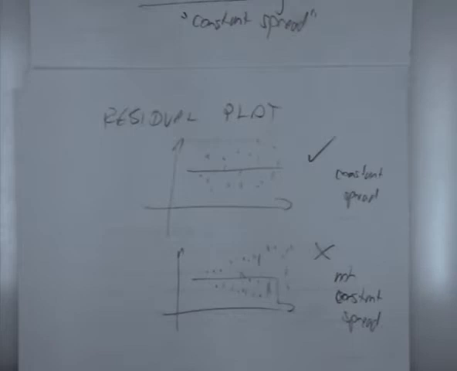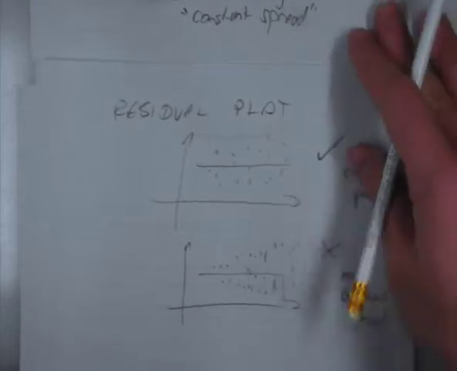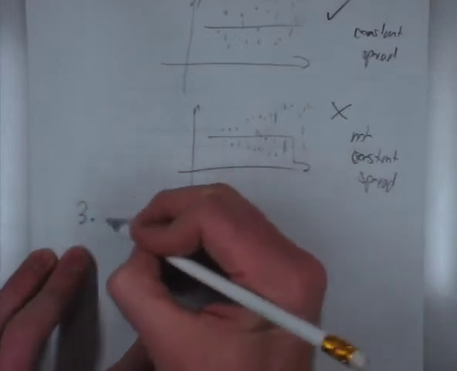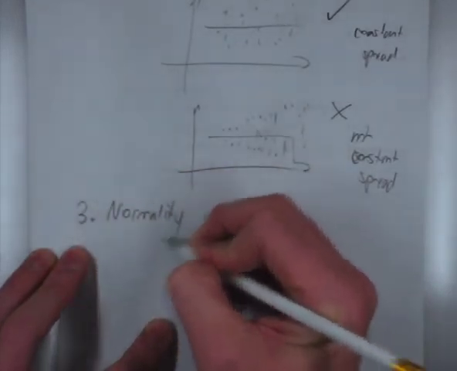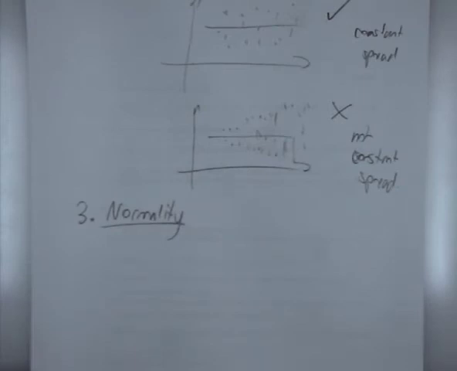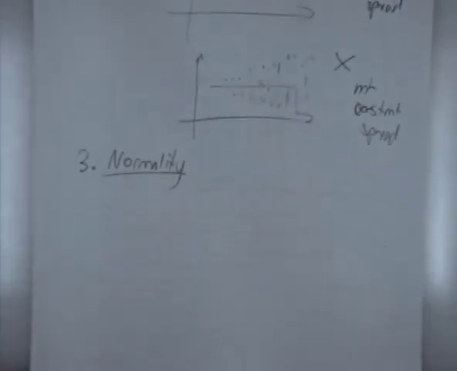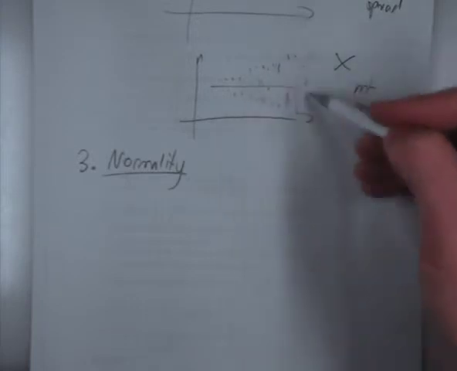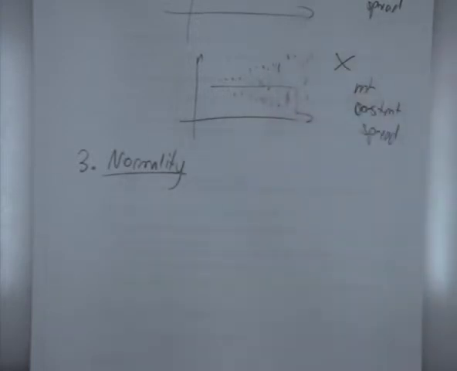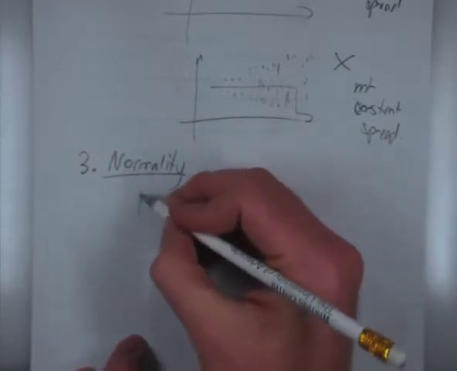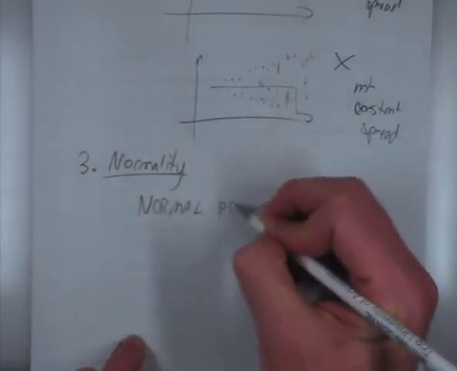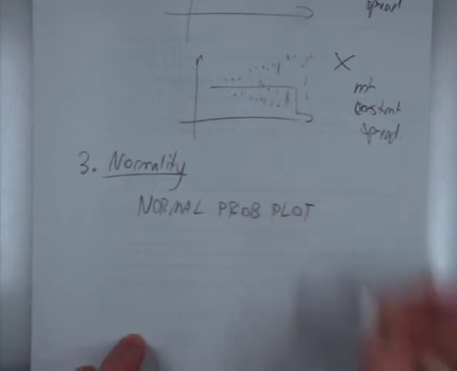Okay, and then the third one is normality. There's also the assumption that everything's independent as well, but you can't check that. There's also the assumption of normality, which is saying that if you take these measurements and put them all in one graph of their own, just as raw measurements, they should be from a normal distribution. So that comes from the normal probability plot, and you want it to look roughly linear.